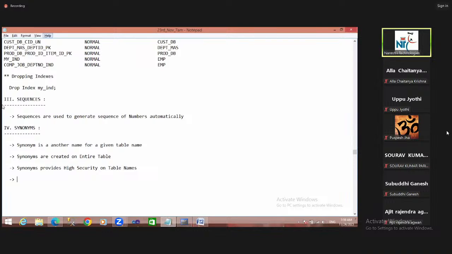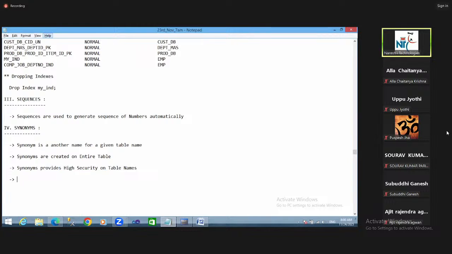But once your parents are calling nicknames, who are they calling? You only. Same like here also. Once you call with the synonym name, your original table name is called internally. Okay, guys? This is called a synonym. But why are you using synonyms, sir? Security. For security purposes, we are using synonyms in real time.